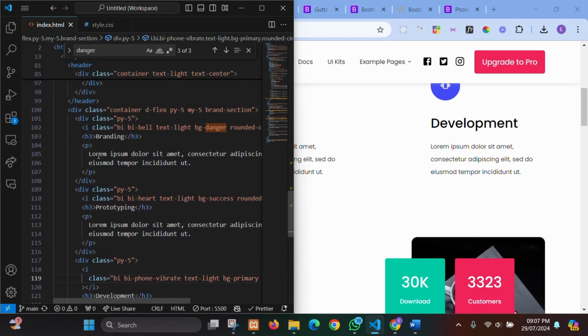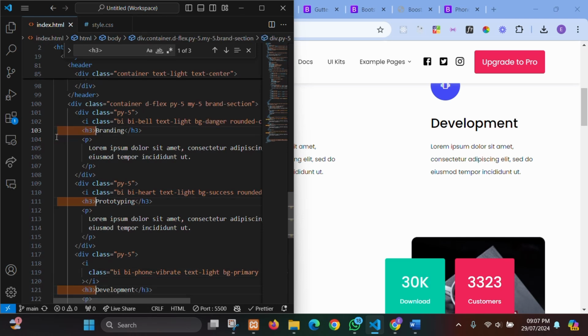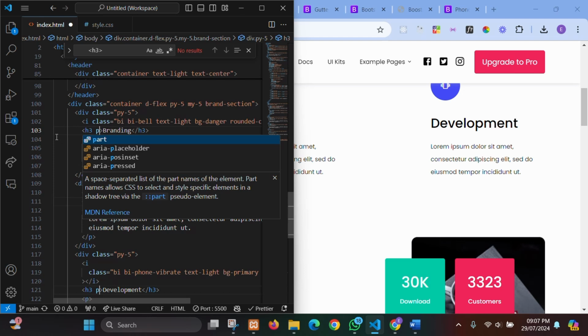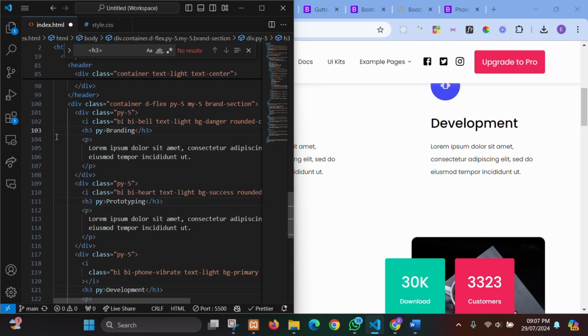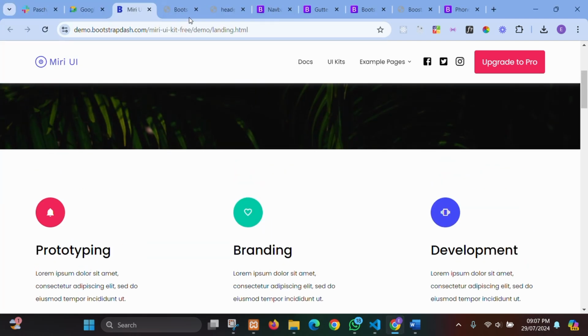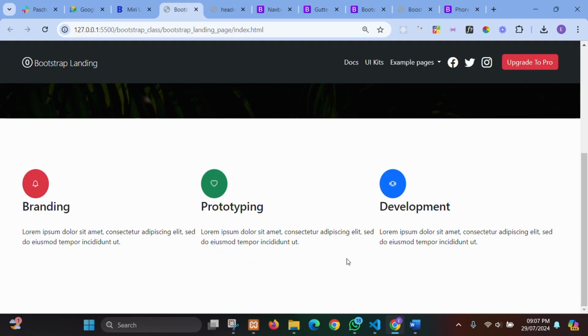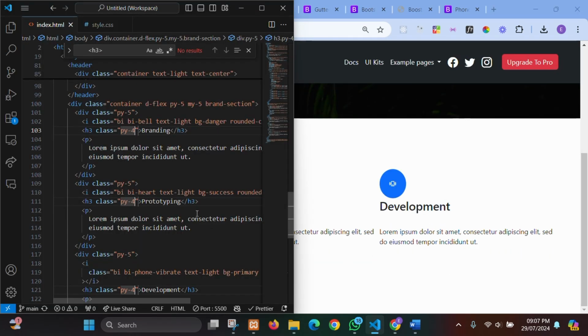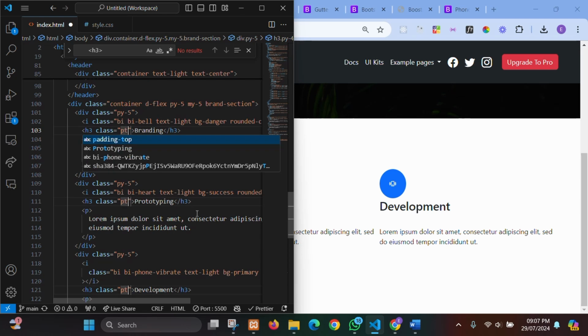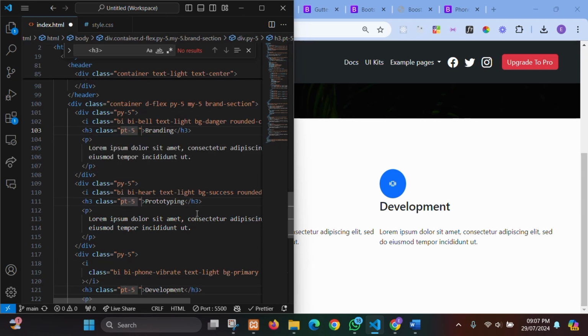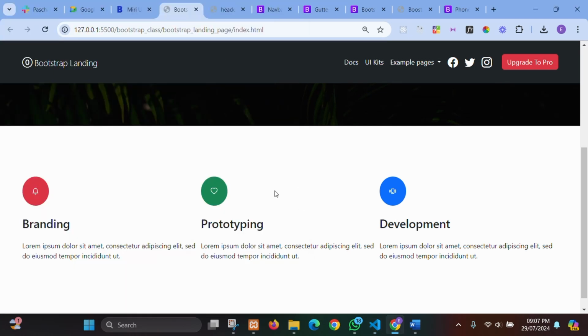And now for this, what's it called? These headings. So there's something I'm going to do. Let me just target the 3 headings. Now I'm going to say I want them to have a class with a PY of 4. So let's see what this will be. Okay, good. This is what I'm having currently. I want the PT to be 5 and the PB to be 3. Right, so this has fixed it.